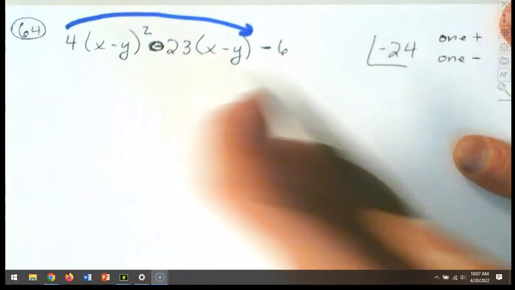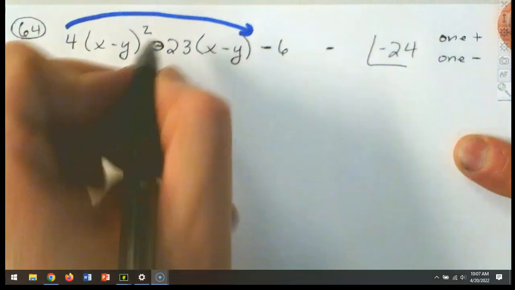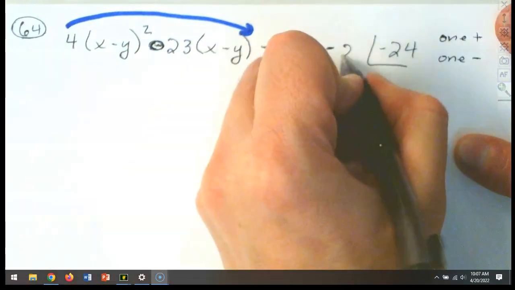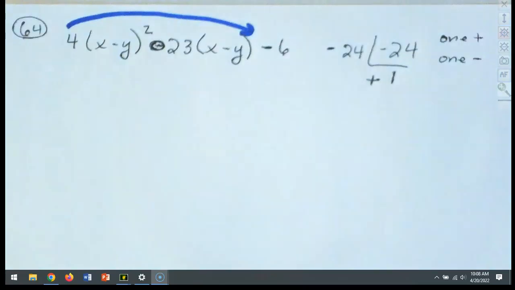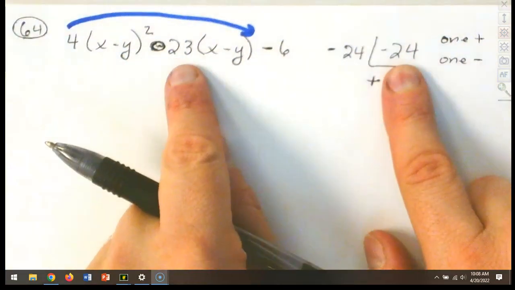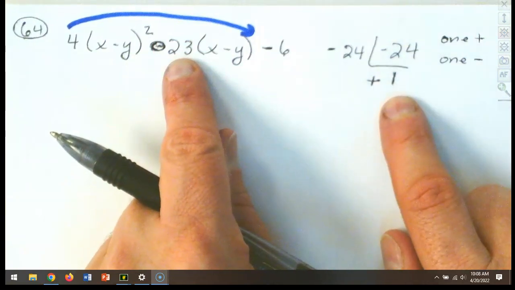Now, we know one of them is positive, one of them is negative. So I'm going to use a negative, larger one, because the sign in the middle is negative. Smaller one is positive. And so difference is 1. So how about a minus 24 and a positive 1? That'll work, right? Again, look at the numbers. If they have a difference of 1 between the middle and the number in the box, you've got to have a factor of 1 in there.